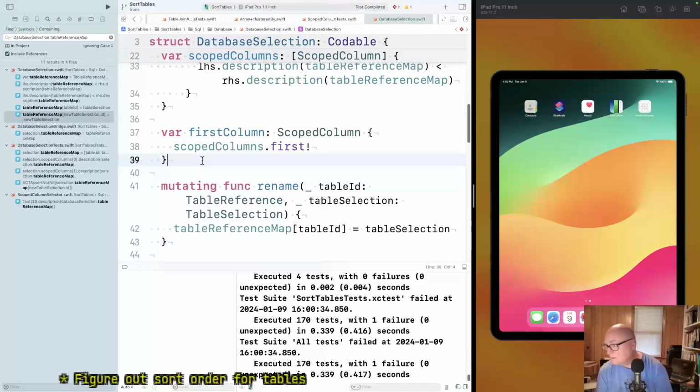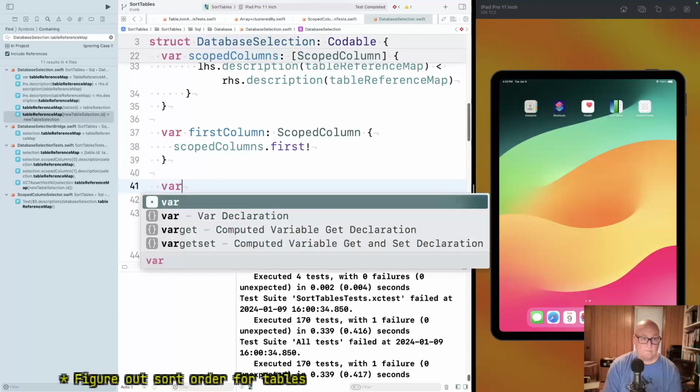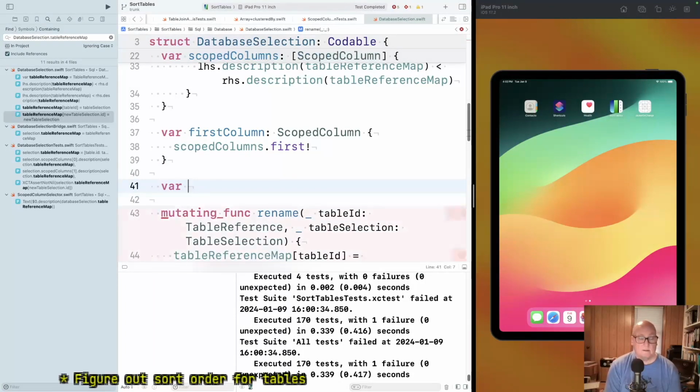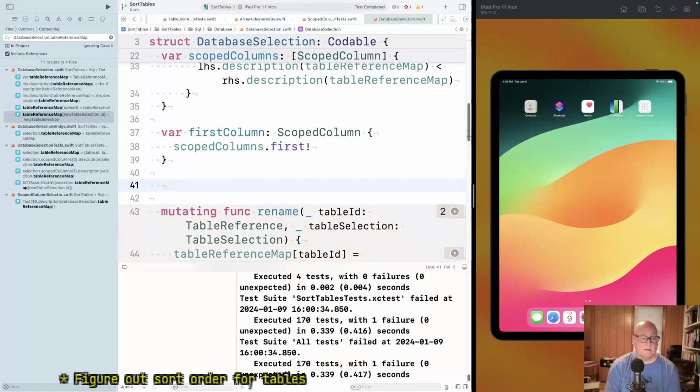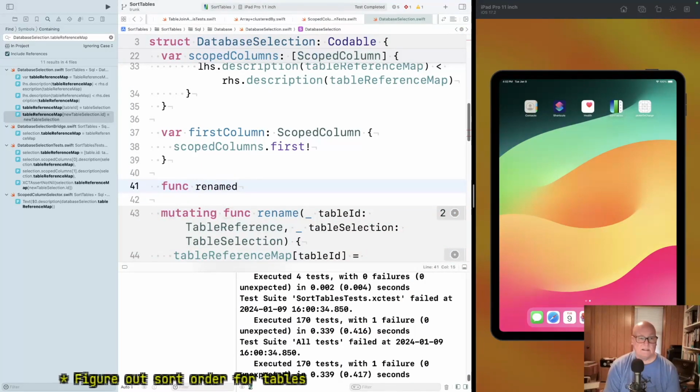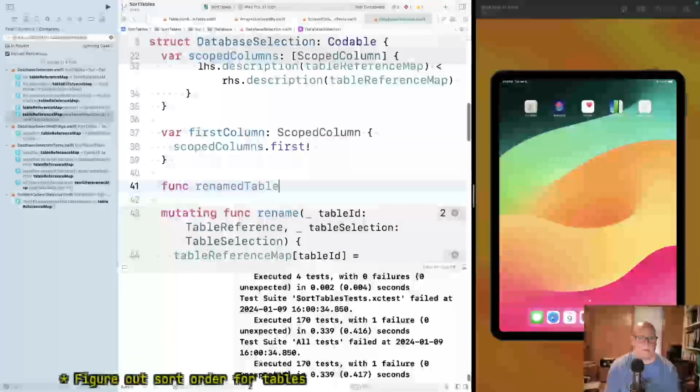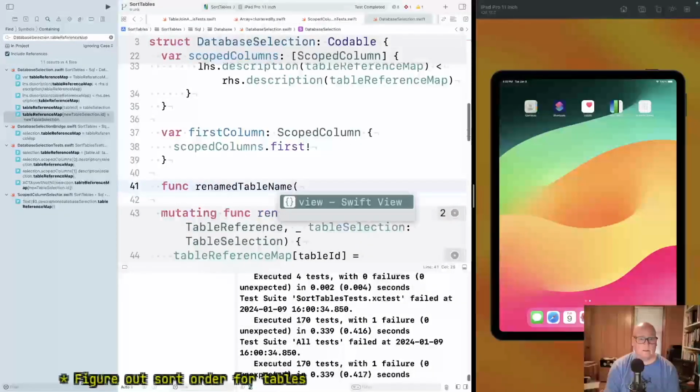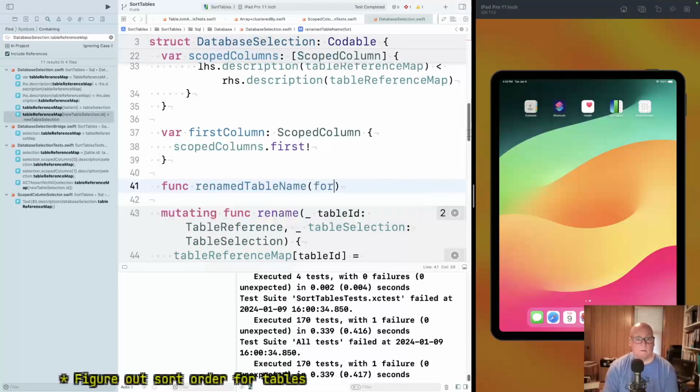I want the table rename given an ID. So we're asking the collection to do the work there. So var, no, it's a func. Renamed table name. For, well, I don't need the ID.